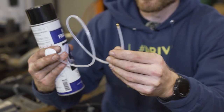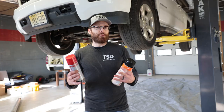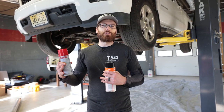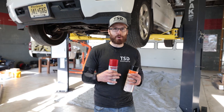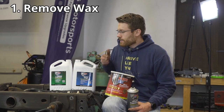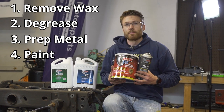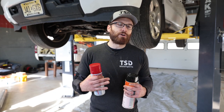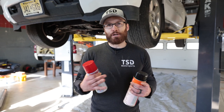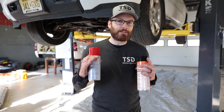A lot of you commented saying POR isn't the best product to use on a bare frame, and that's true, but if you do the proper prep work it can still work really well — that's why we used metal prep in the video and roughed it up with sandpaper. In hindsight I wish I'd roughed it up a little more. A lot of people say go the epoxy route, but epoxy really only works if the metal is absolutely 100% clean, whereas POR — paint over rust — is intended to paint over rust. If there's rust you can't fully remove, POR is probably your best solution, as long as you prep. Prep is everything.